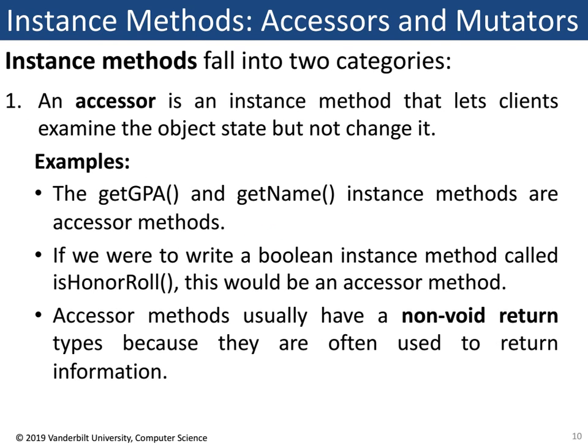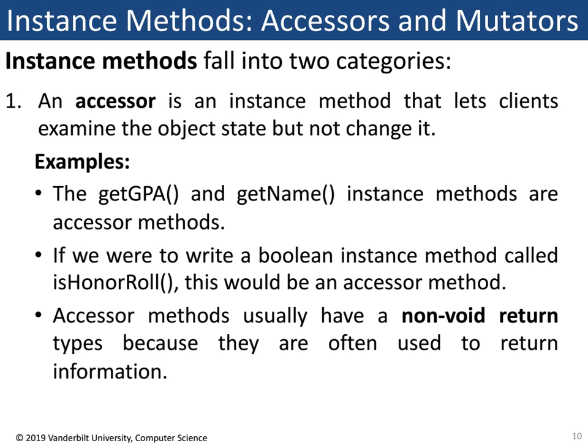These instance methods that we're going to make use of come in two varieties. First is the accessor. This is a method that we use to get some value from the object. So an example of this would be if we added the instance method getGPA to our Student object. This method would return the value stored in the instance variable GPA. Or getName. GetName would return the string stored in name. So these are all about accessing some information stored in our object, accessing some instance variables.